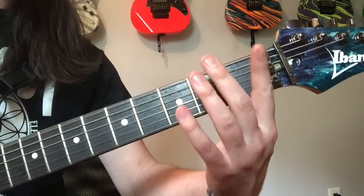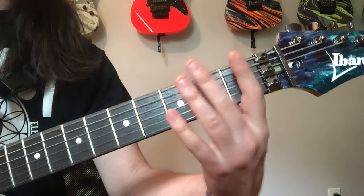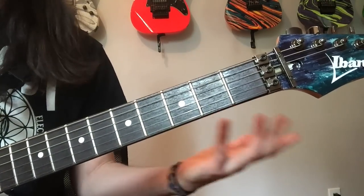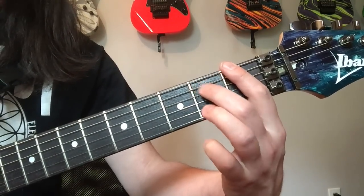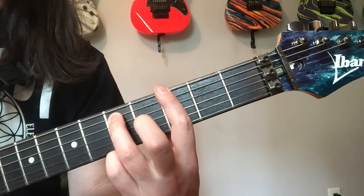Usually I just see people do this and just chug that low E string twice right there like this. And you know, that's almost exactly the same thing, but it should go like this. Open, one, two, open, one, three, one, open. Then followed by these little sliding power chords here.